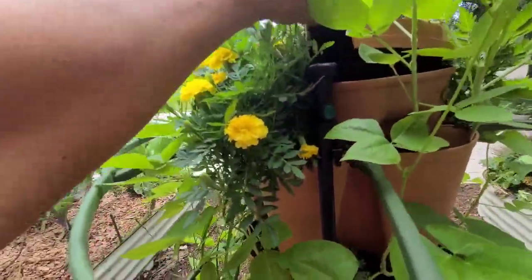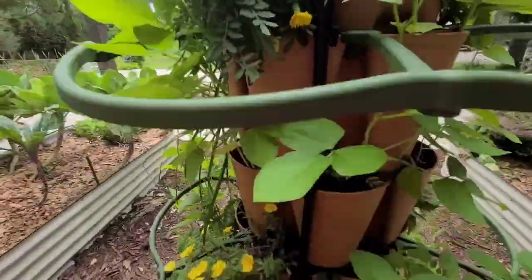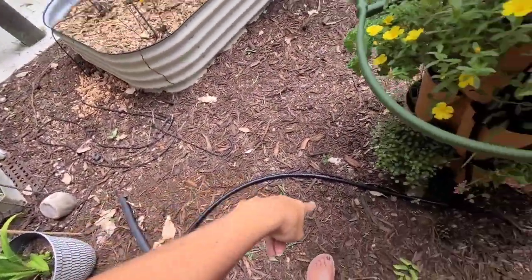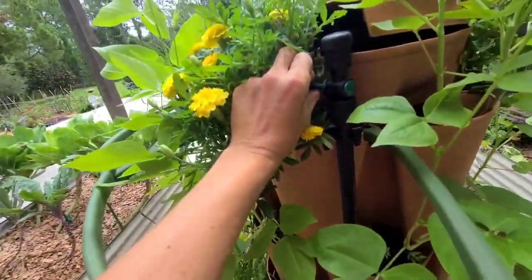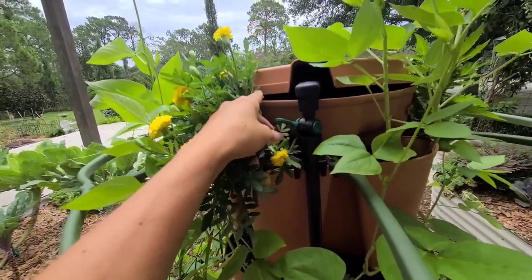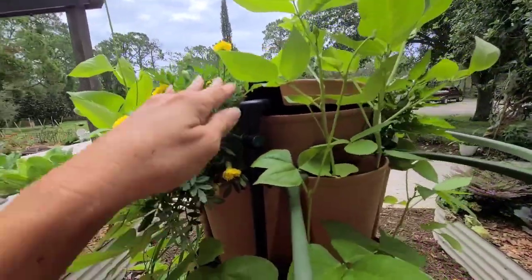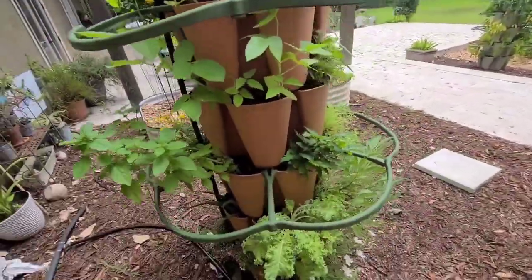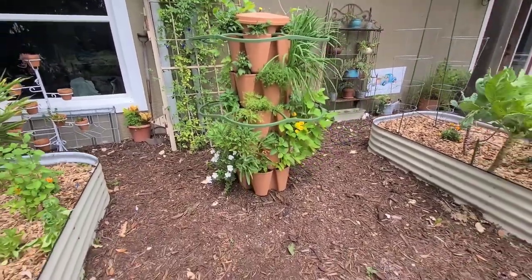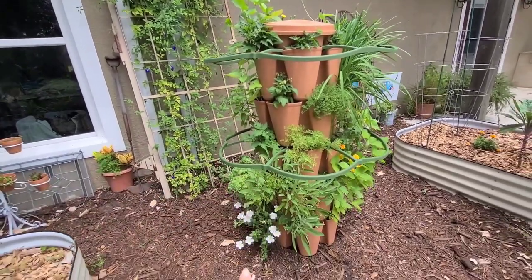I'm really excited to show you their new watering system. This is just a little spout that goes into my existing irrigation line, or you can hook it up to a hose with a timer. You have a little valve to gauge how much water you want. Right now I'm just doing three minutes and it fills my reservoir — that's plenty of water. When we go on vacation, I don't have to worry about my gardens because they're on an automatic timer. This is a huge game changer for green stock.